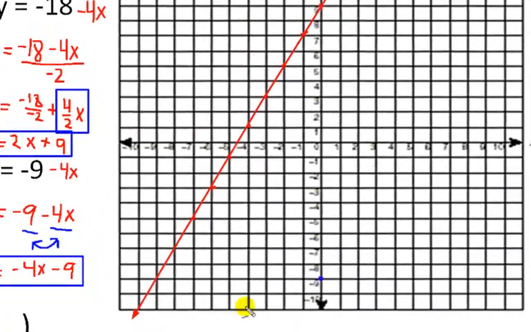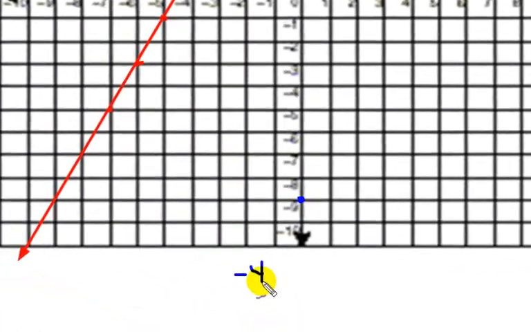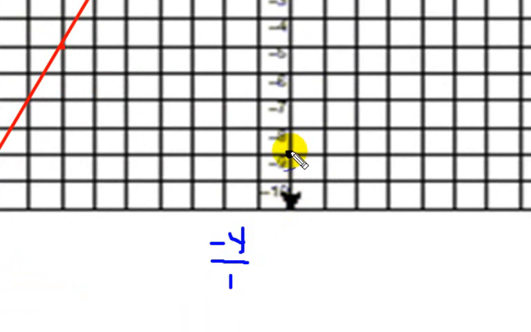and my slope is negative 4. So a slope of negative 4 means I'm going to go down 4 over 1. So if I go down 4 and over 1, I'm going to be off the page. So what I'm going to do is I'm going to flip this slope like I did the other one. So this one's negative, I'm going to change it to positive 4. And this one is positive, so I'm going to change it to negative 1. Alright, so now that means I'm going to go up 4, back 1. And these both are still equal to each other. These are both equal to negative 4.